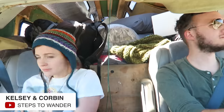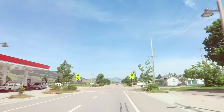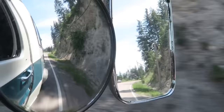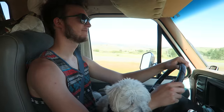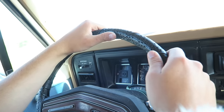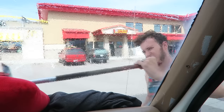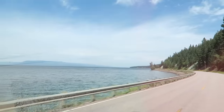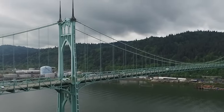What inspired us to move into our van was basically the ultimate freedom of being able to travel and explore North America while taking the comforts of home with us. We loved the idea of being able to wake up in new places whenever we wanted, and also it was just affordable. It really allowed us to explore the entire country, find a place where we wanted to settle down and raise a family, and also gave us time to make videos, do our art, and really just change our lifestyle so that we were actually living in the moment.